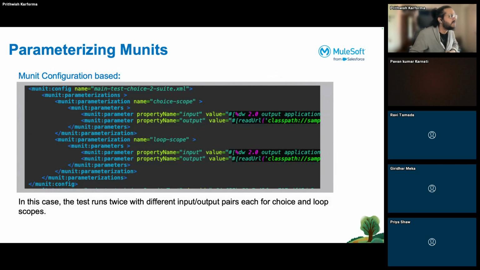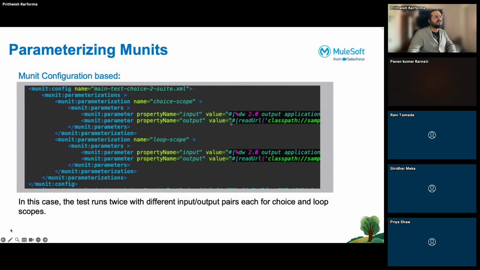The next is the Mule configuration based approach. In the place where I said that you can provide the reference of that file, rather than providing the reference of that file, you can create your own parameterizations. How do you do that? This choice scope is like the parent node. Loop scope and choice scope, again, it's the same thing. You create the parent node like this, and in the parameters inside it, you put the input and output.